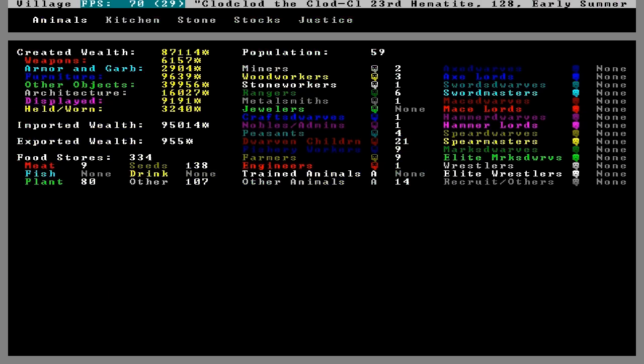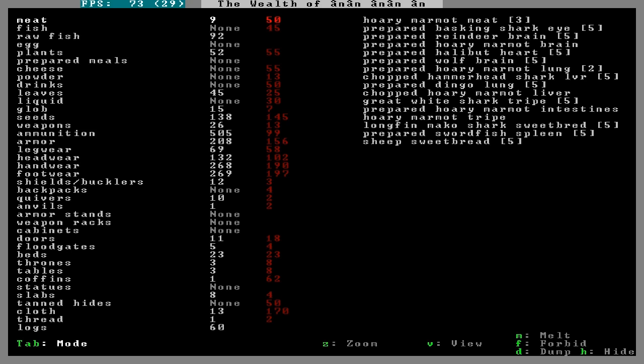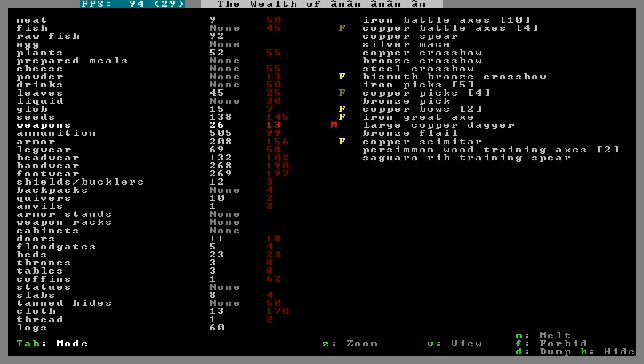Let's check the stocks menu. Weapons. Someone should have checked weapons. Crossbow. We have 1, 2, 3, 4 crossbows. Could always do with more, but hey. Crossbows are of no use to me. I will have them set to be melted. Same with that scimitar and that bronze flail. Except you can't melt flails, apparently. Unforbid the picks, just in case, although I have quite a lot of picks. And forbid and melt those battle axes.